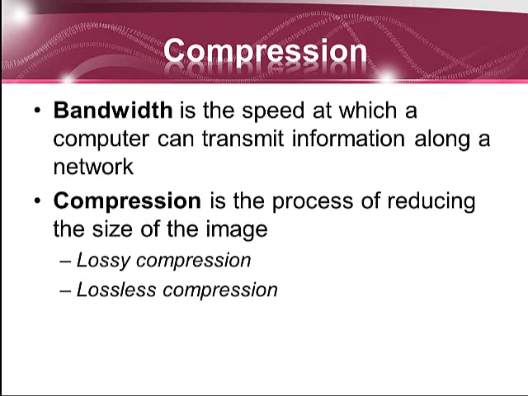Bandwidth is the speed at which the computer can transmit information along a network. Compression is the process of reducing the size of the image. Lossy compression reduces the size of the image file by removing information that's not essential. Lossless compression doesn't make any change to the pixel data.